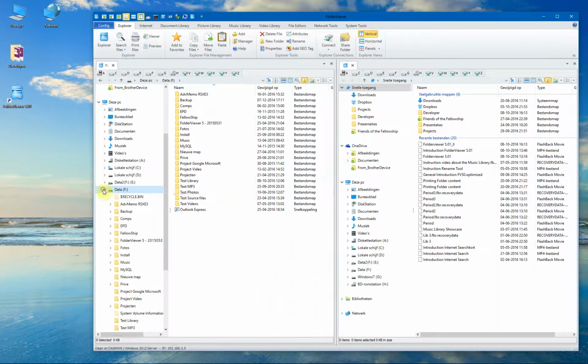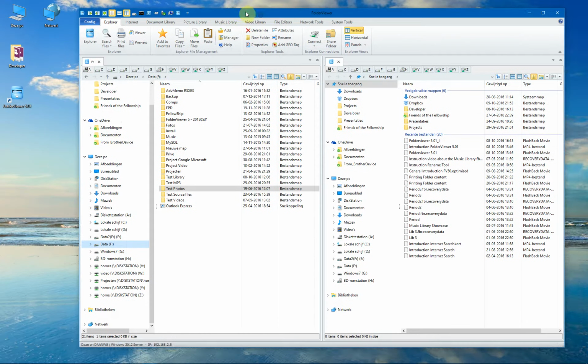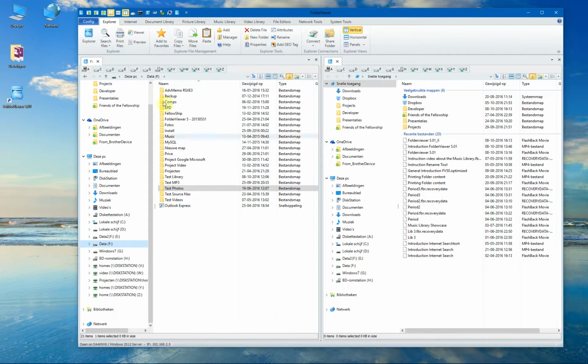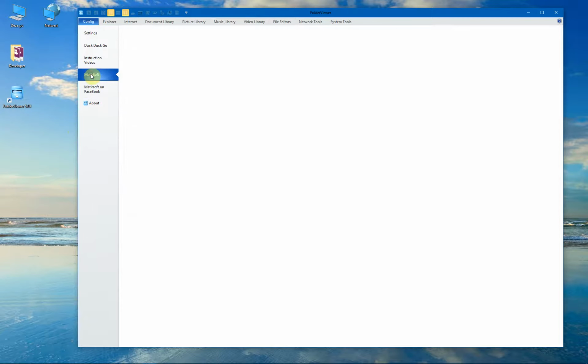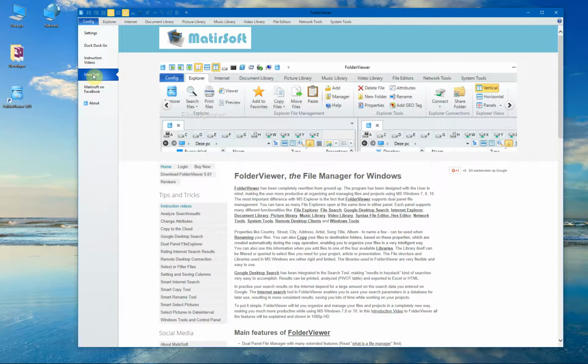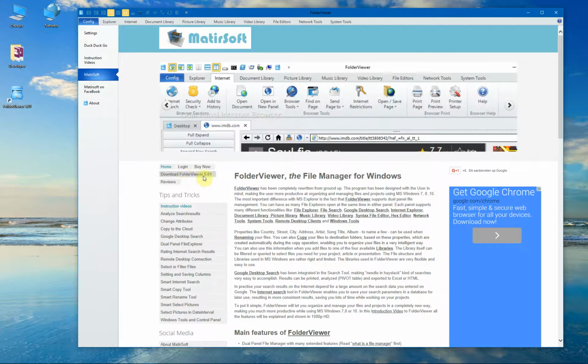Again, when you find things or bugs, just mail us at support@matisoft.com, and we will get back to you, and keep a close watch on our website. And of course you can go to our website from within FolderViewer. When you click on configuration and click on Matisoft, you will see within FolderViewer when there is an update.